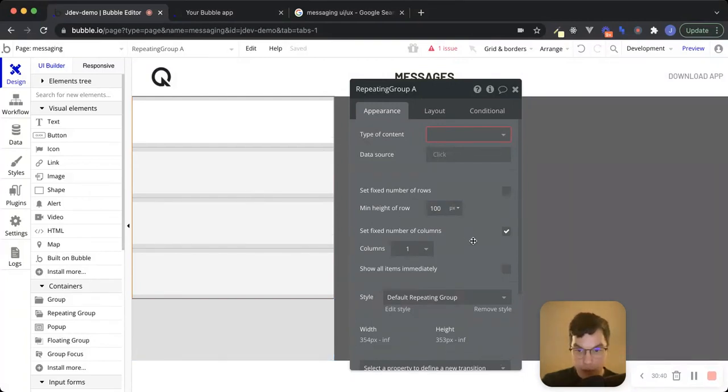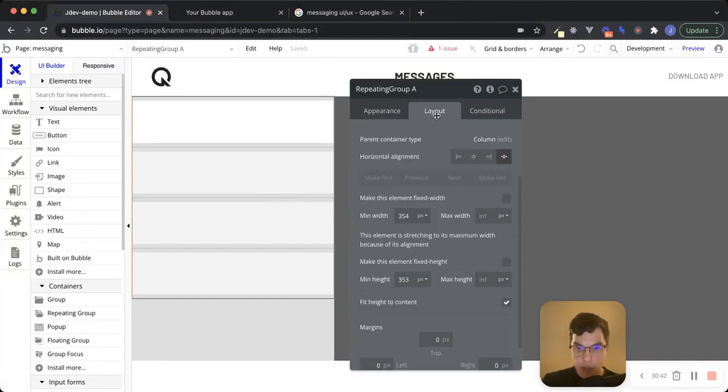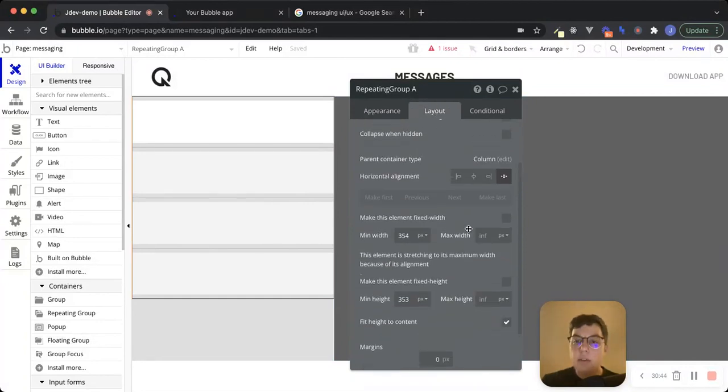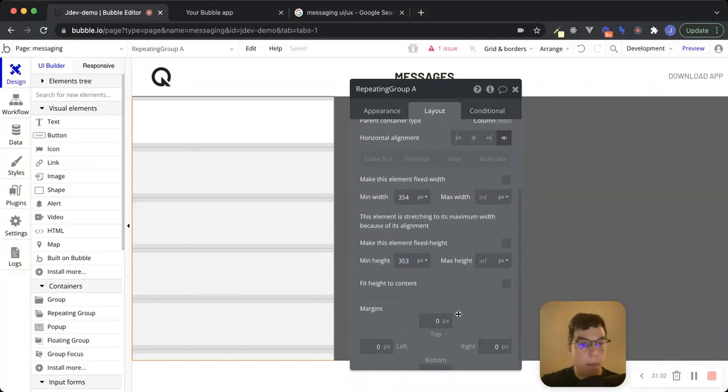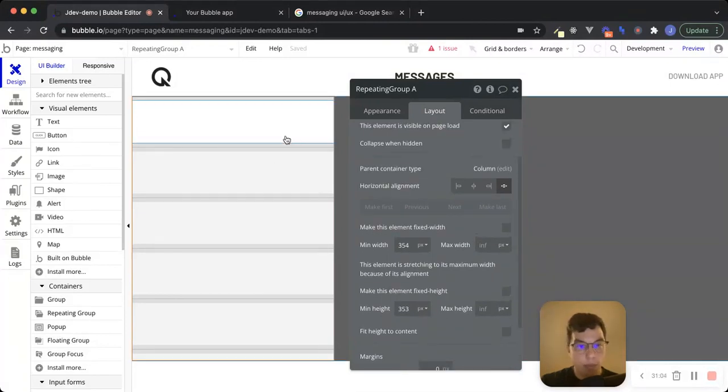And what we'll do now is we can also say that the layout of this, how do we do this before? We're saying fit height to content. Let's just uncheck this. And now you can see that this repeating group is just going to be like a proper vertical scrolling one that just scrolls down as much as you need it to, right? And we won't worry about a min height or anything like that. That doesn't really matter. But so far, so good.